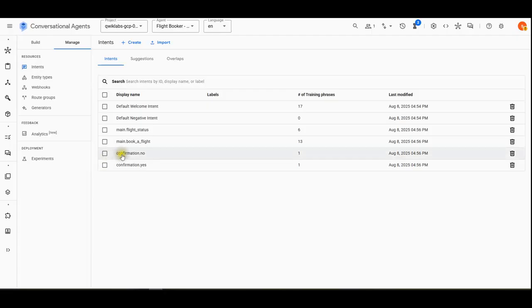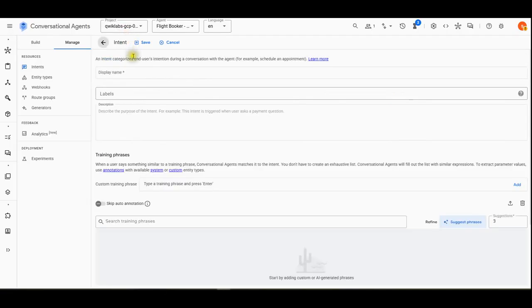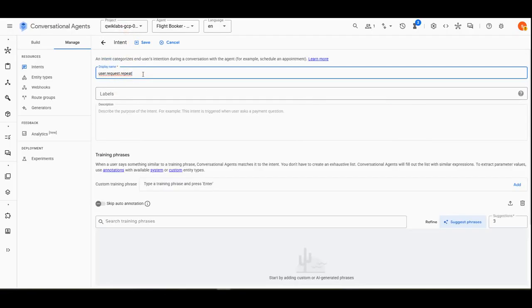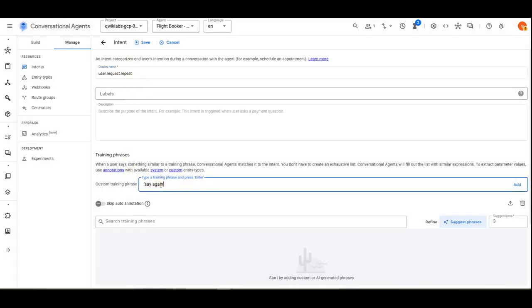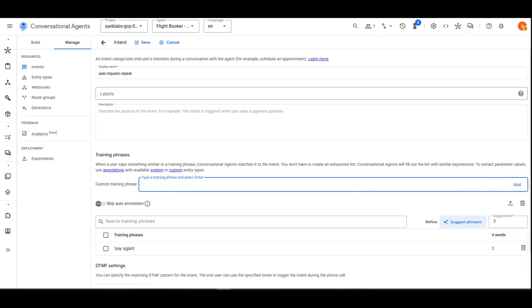So let's start with creating a new intent. The new intent name is called user request repeat, and then we will add these training phrases.